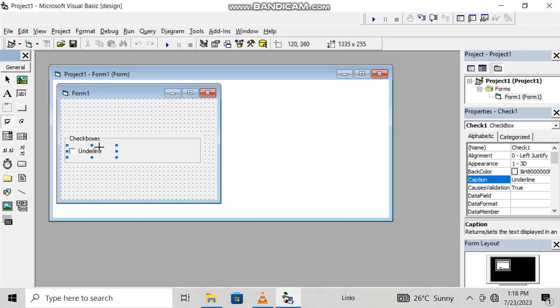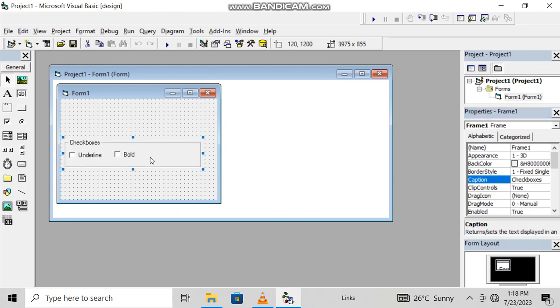Then we have another checkbox, maybe this is for bold, such that when I click on it, my text will be bold, like that. Then we have the last one, maybe let us have italic. So this check 3 is italic.